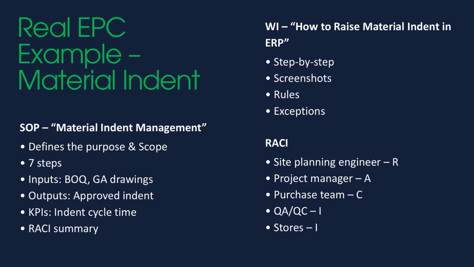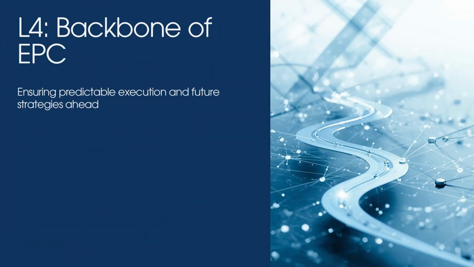Clear? No confusion? The final truth is documents don't fail, people fail to write good documents. SOPs are not to impress the auditors, work instructions is not to increase page count, and RACI is not to satisfy consultants. These are all execution weapons. When done right, execution becomes faster, communication becomes clearer, and accountability becomes stronger. Even a new engineer can get productive in 30 days. Mistakes reduce, rework reduces. This is the power of L4 discipline.